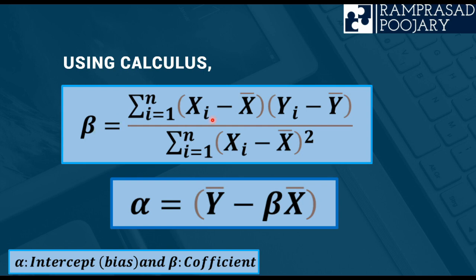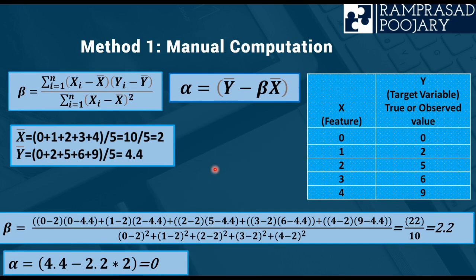So that means we are given a labeled data set, we are given x and y, and with the help of x and y we can compute mean x and mean y, and then we can substitute them and we get beta. This is how you can do it manually. You can compute it, or you can use NumPy functions to compute beta. As you can see here, this is the mathematical function for beta, and this is for alpha.